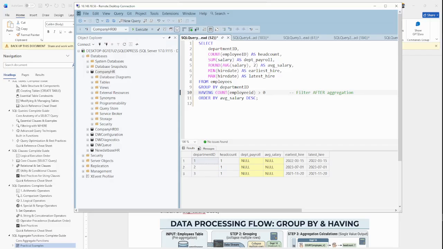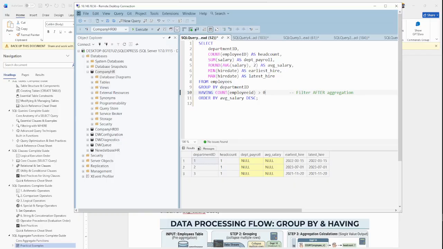Select department ID. Then you are summing up all the salaries. And then your average salary, you are rounding it off, greater than 0. You are rounding the salary to 2 decimals. Let's say the value is 75,000, it becomes 75,000.00.